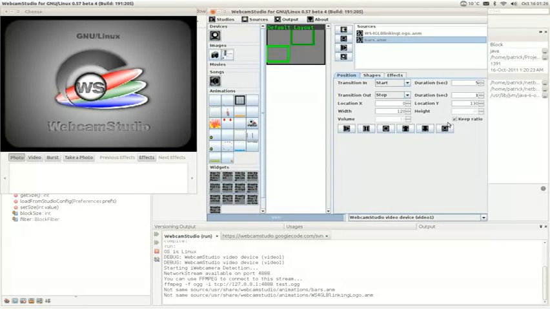By default, I enabled the keep ratio setting. As you've seen, I've just played with the width, and the height of the source is automatically adjusted. If you don't want the ratio to be kept, just uncheck keep ratio and you'll have access to the height of the source. And other stuff I did, the animations, the transitions, that's the thing I did. And I think that's about it.